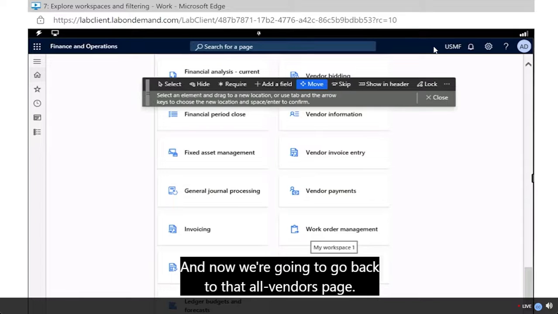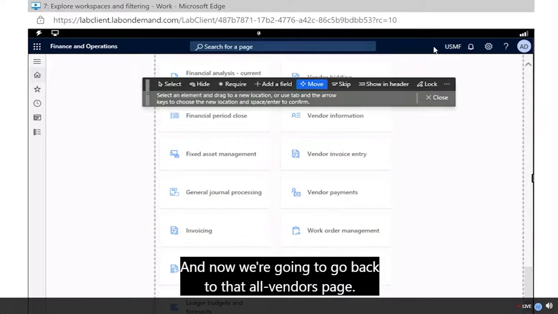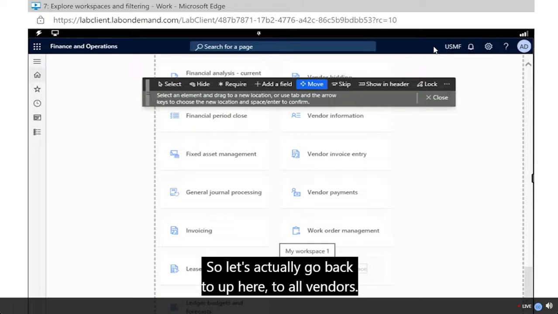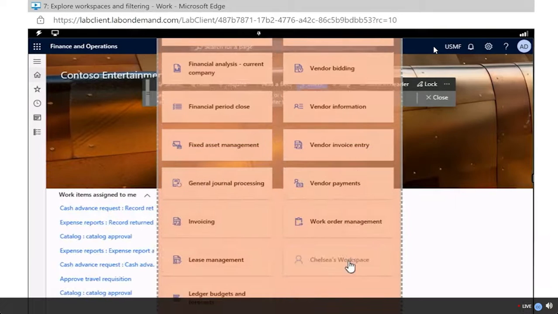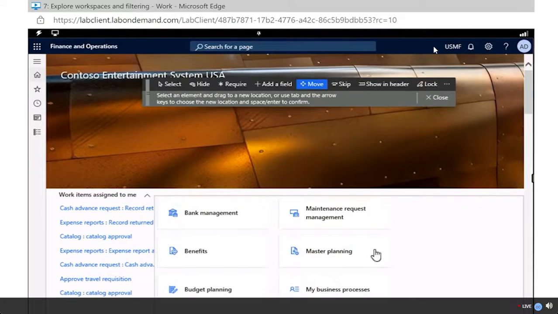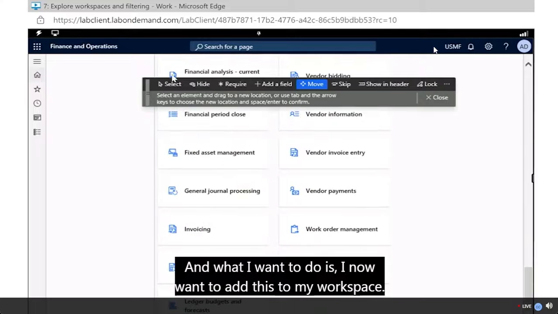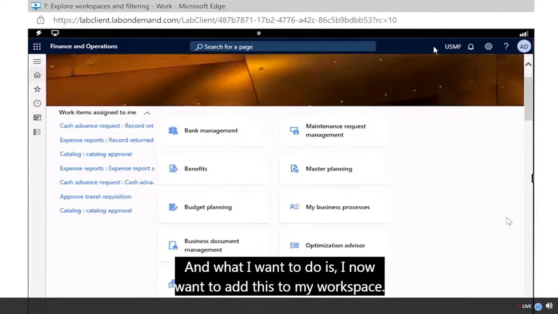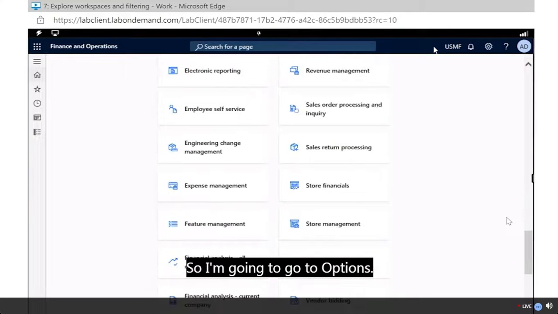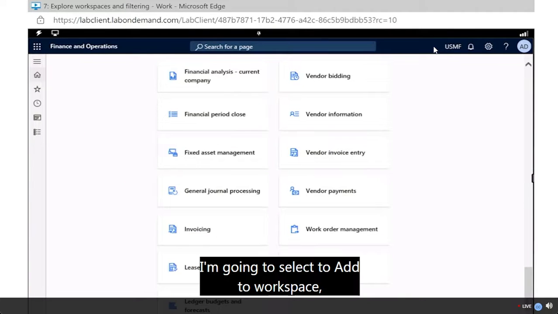And if I wanted to, I can actually select my workspace tile. And I can move, I don't want to move the whole thing. Just want to move that one. So I'm going to select my workspace. Right, so if I scroll down, I should see my new workspace. Here we go, my workspace 1.